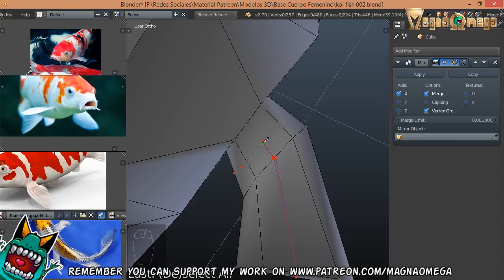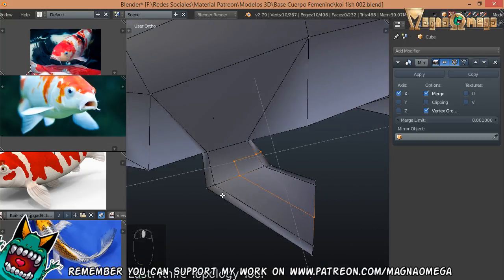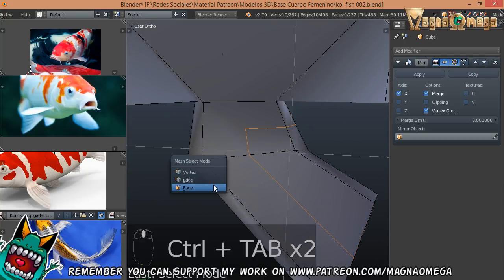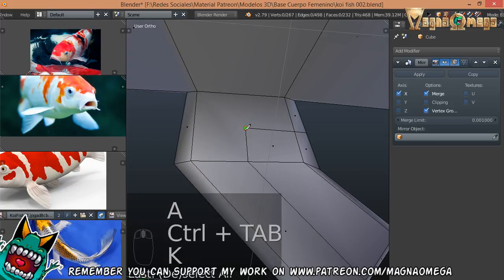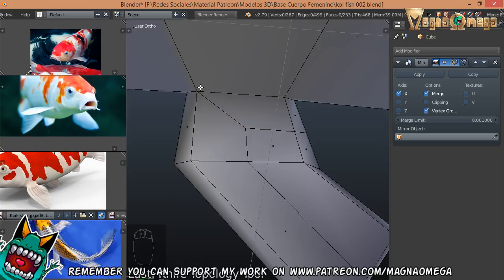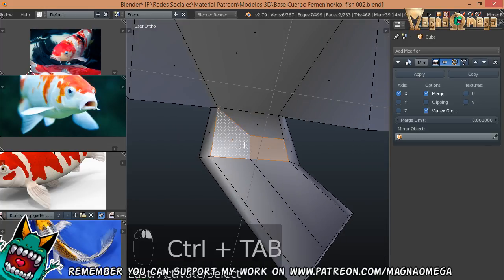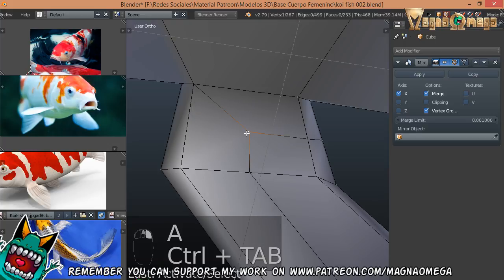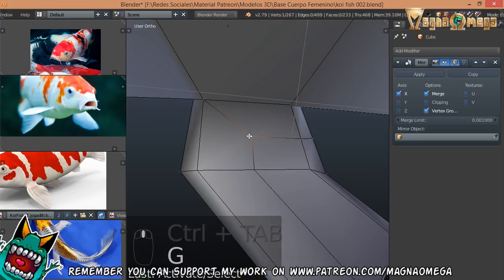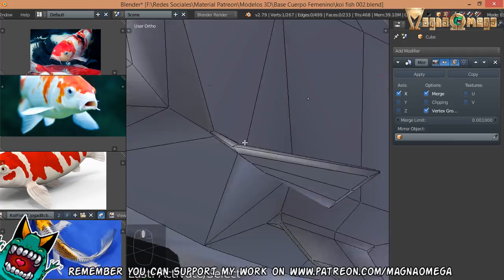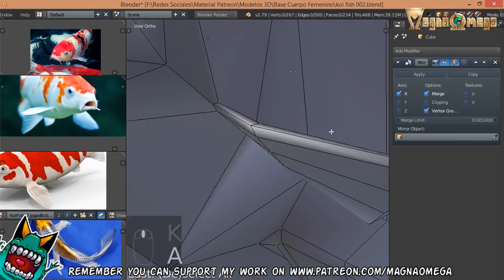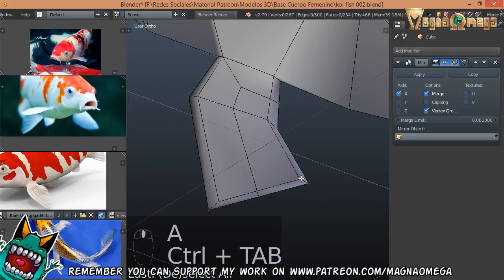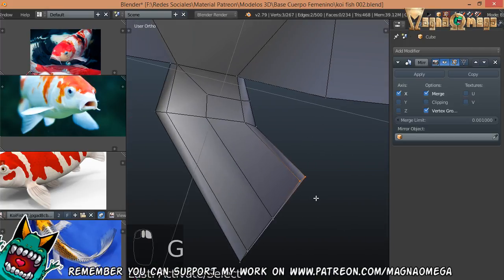Put a point again in the center and line. Yeah, it creates a big n-gon, but we can fix this using the knife again and cutting in the middle right now. Yeah, it creates a triangle of vertices. That's why this loop is awesome. Boom. And now I have more resolution to make something smoother.